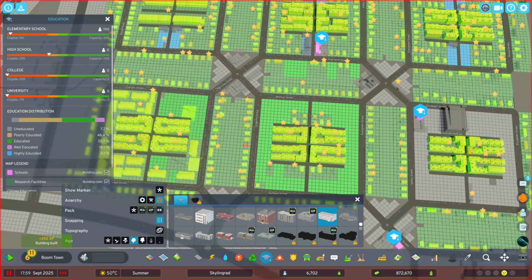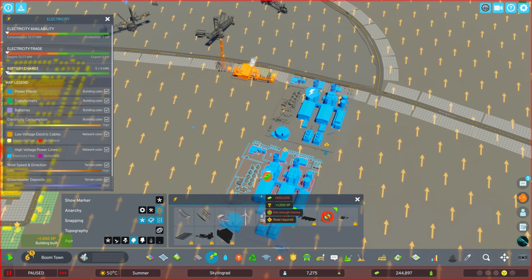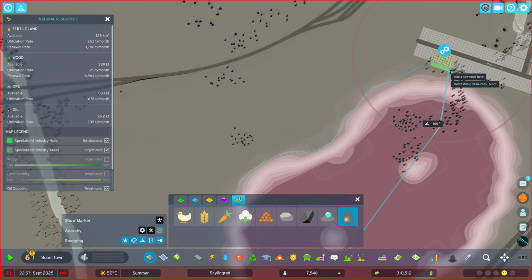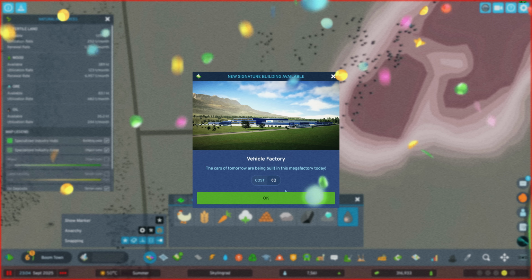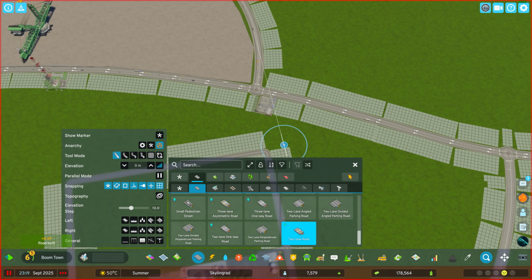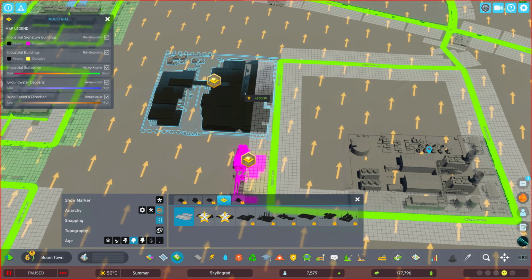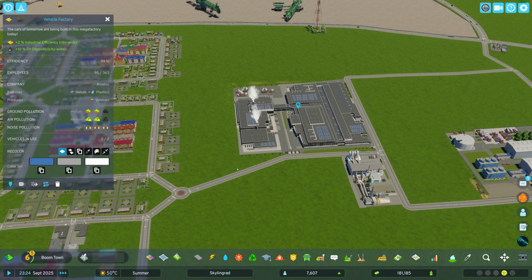And with those progression points, I unlocked a gas power station, because we've already got loads of oil just lying around. Then, back to the signature building grind, and with a few more oil fields, we'd unlock the vehicle factory. Hooray! I figured I should make a dedicated signature building zone right next to the town. I put down the vehicle factory, which can employ a whopping 363 employees.